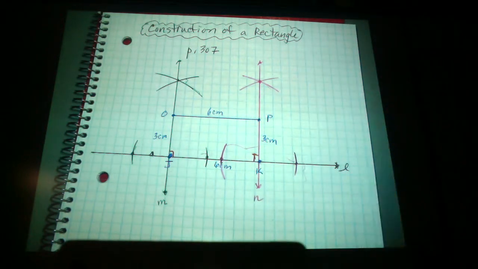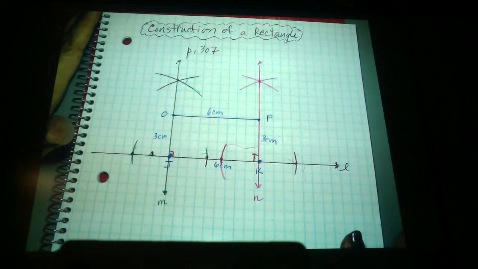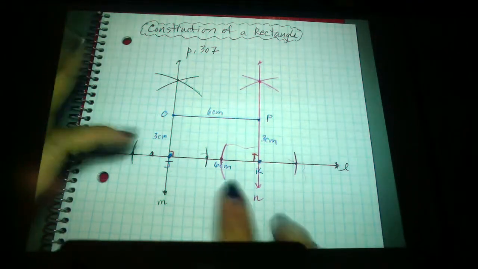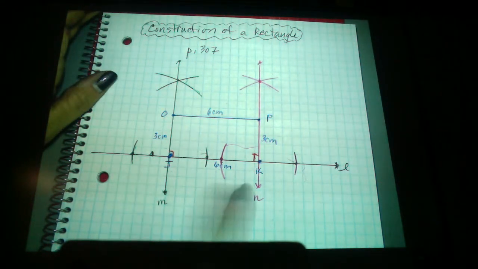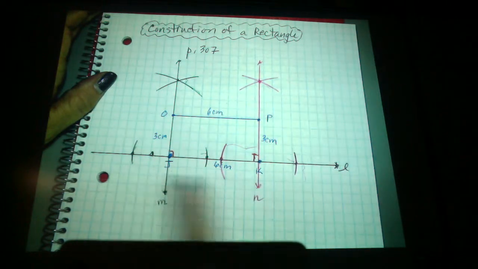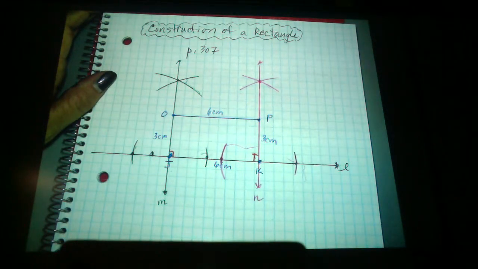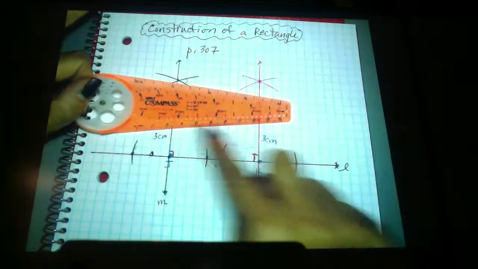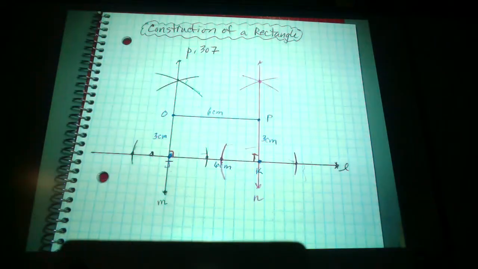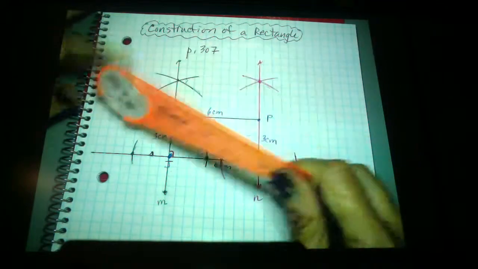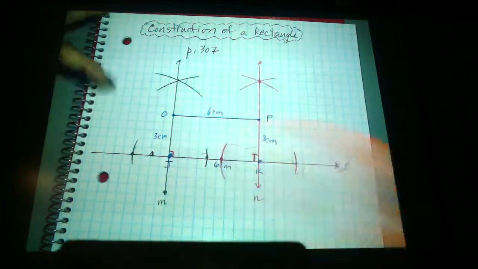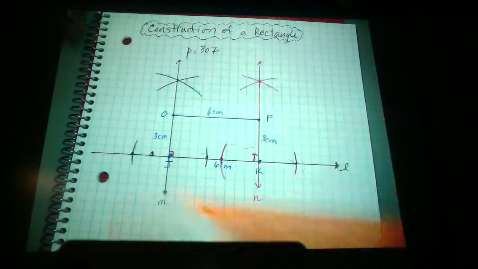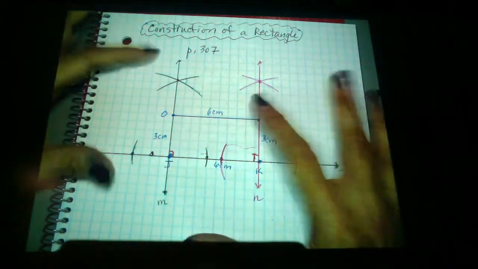You're done. So I would suggest, because I can guarantee you on Tuesday of next week, you will have a quiz on this, and it will be on unlined paper. I will give you line L, and I will give you a ruler, or at least a compass that has a ruler on it, and that's it. You're going to have to create to my specifications, and it might not be 6 centimeters, it might be 4 centimeters, or 2 centimeters, I don't know. But you need to practice it.